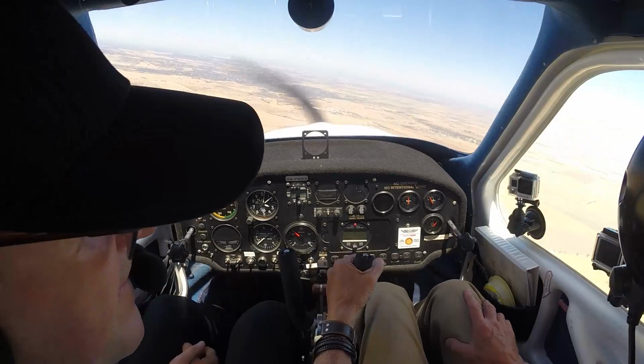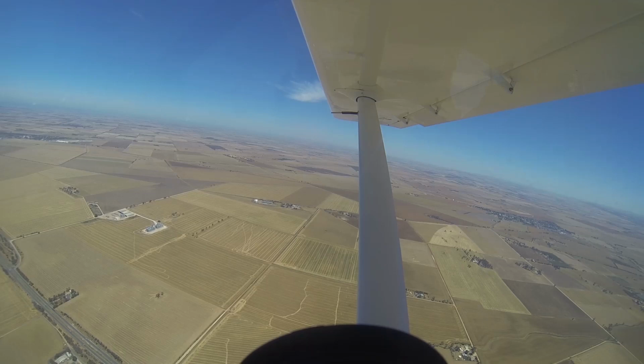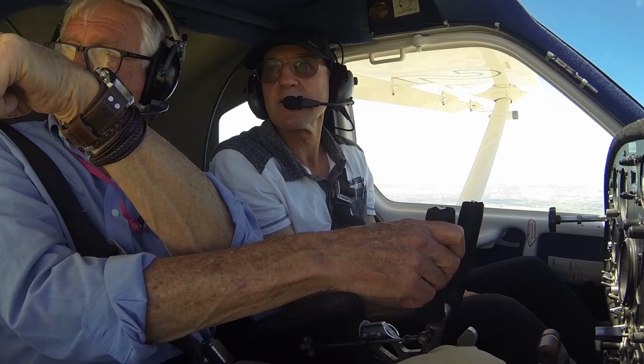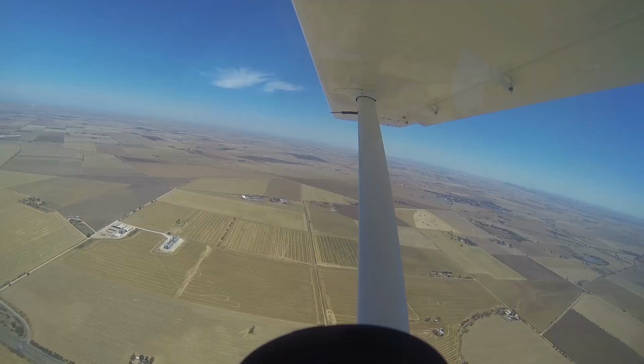So now I've got to find somewhere that looks doable, which I'm looking at here on the right at the moment. See where that silver shed is over there? Yes. See this long paddock this way? Yes. Got some funny stuff at the end of it. Yeah. But that's the way I want to land, isn't it? Yes. In that direction? Yes. So as long as I set myself up to go over that funny stuff, I've got all that lovely paddock and there's no power lines in it. So now I'm downwind. We are, yep.